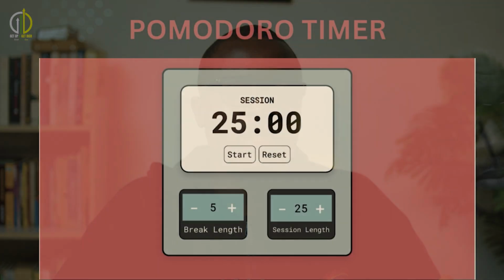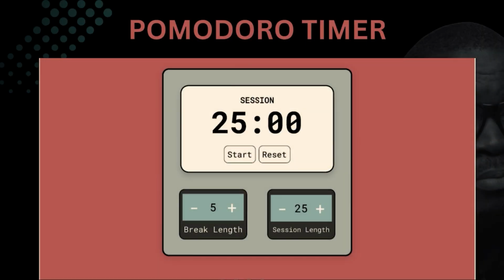Lastly, as part of your daily routine, you should employ the Pomodoro technique and use the Pomodoro timer to manage your work time. The Pomodoro technique basically states that you work for some time and you take a break. Especially for freelance remote workers, most times we get trapped with what we are doing. We sit in one place for a long time, and if nothing is done, you start adding weight, you start having back pain and some other health complications. So the Pomodoro technique helps you to be productive and at the same time helps you to be healthy.